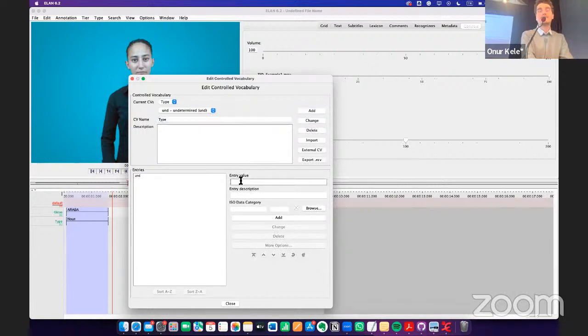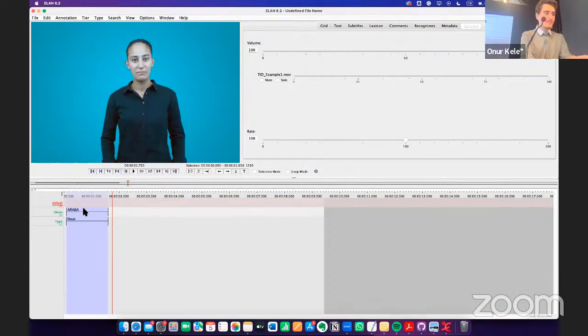Now we need to enter values, right? So the edit controlled vocabulary can have the following values. They can have nominal, for example. Nouns, let's say. They can have adjectives, as well. It can have adverbs, and perhaps not applicable for sign language, but still, just to give an example. Or what are some other possible verbs, verbal constructions. So let's just work with those. After I do that, I just close it, right?